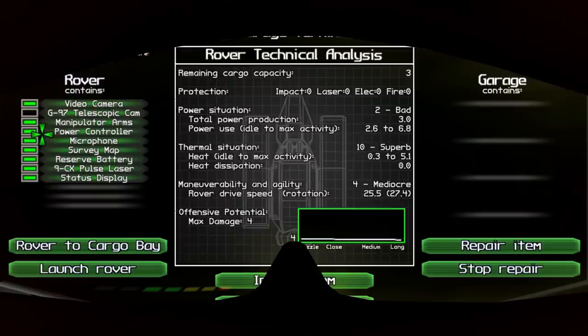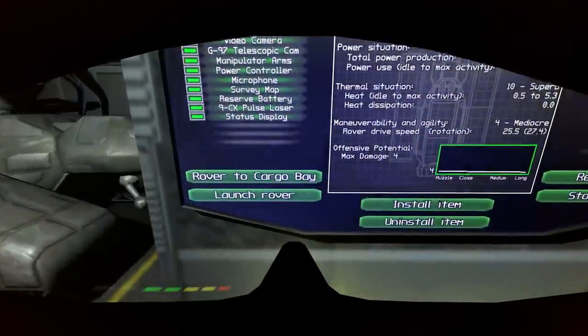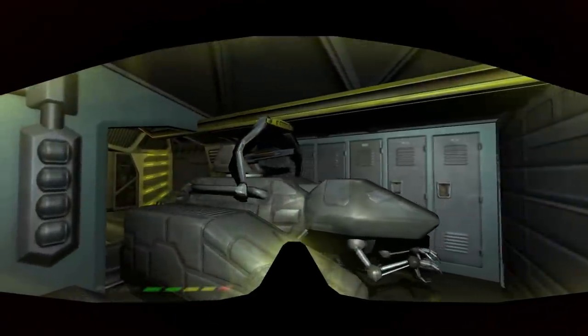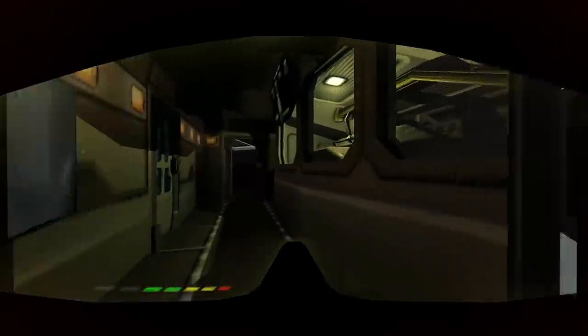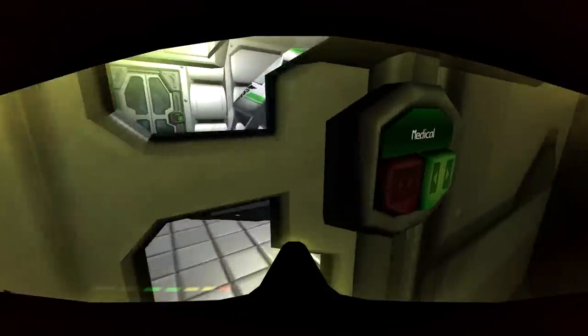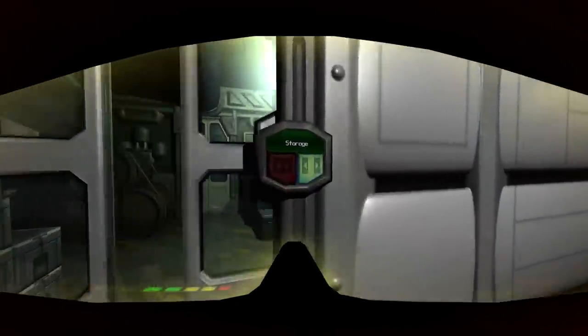Let's power that down for a minute. We've got a bad power situation. Okay. That works for me. Send the rover to the cargo bay. I suppose I could have just launched it, but I don't know. I like the modification aspects of this game in a lot of ways, like playing around with an RC car. Looks like we're a little bit low on... Let's see if this actually affected our radiation intake.